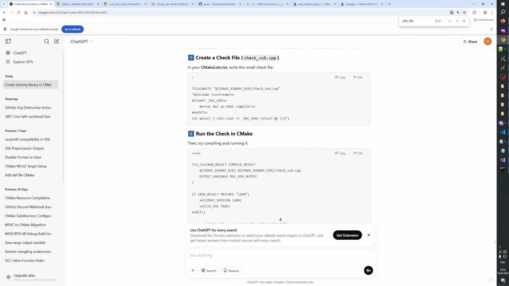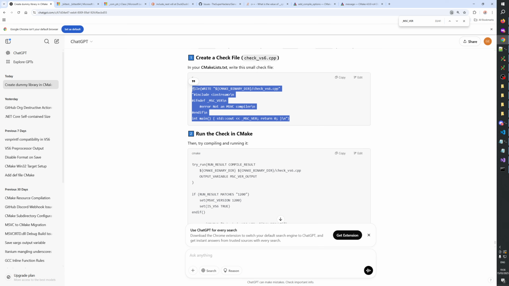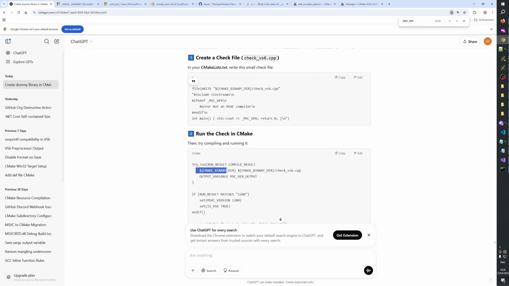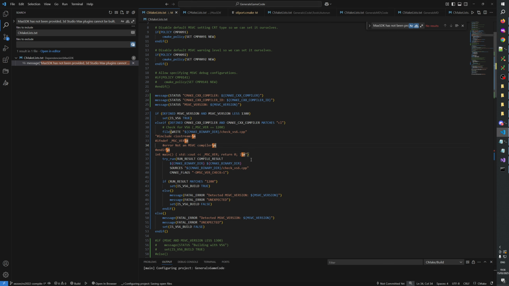It's an interesting idea, but CMake binary dir, compile result, sources.